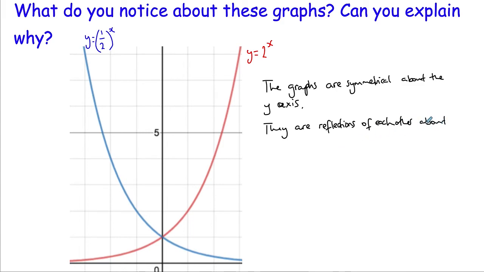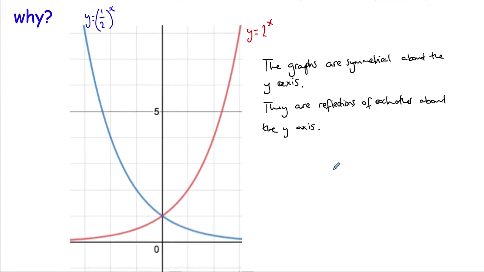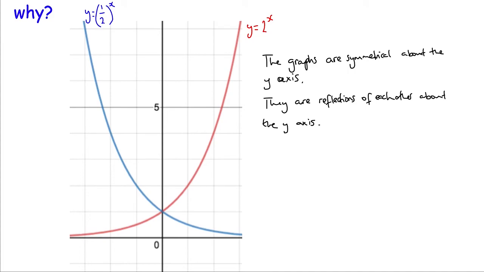Now, what is the other topic that talks about reflections? You should be thinking transformations of graphs. Why is this a transformation of this? Our transformations are scale factors, reflections, translations. Those are the three. Do we have one of those three things here? Well, actually we do. I can transform this function into this function with a reflection.